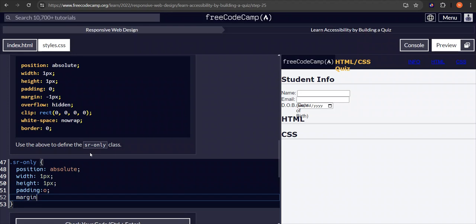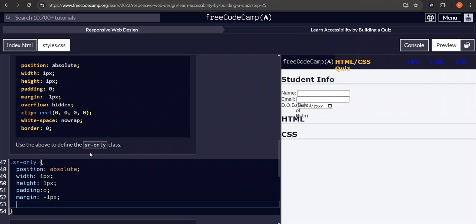Margin is 0, negative 1 pixel. Overflow is hidden.